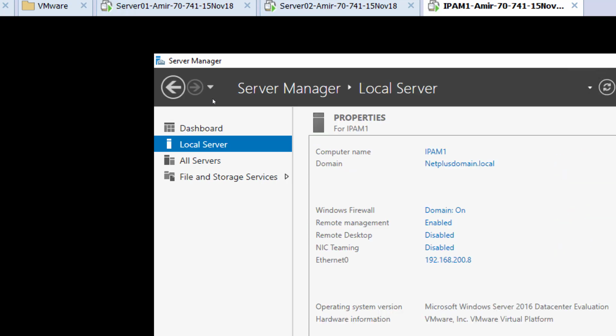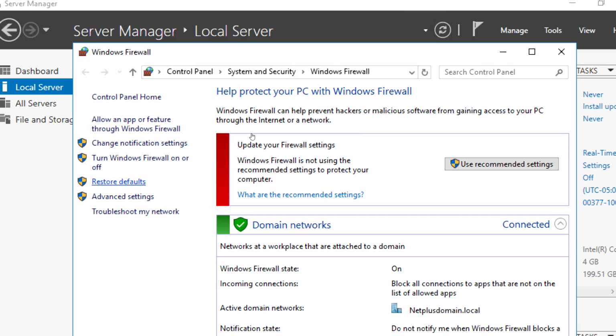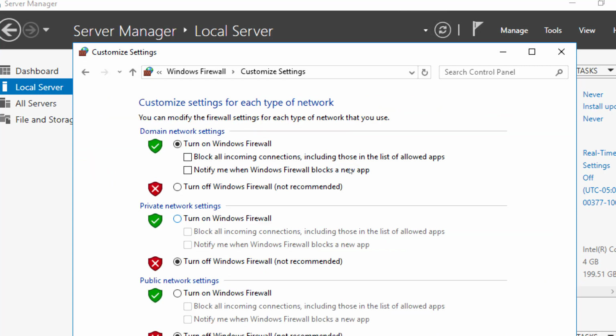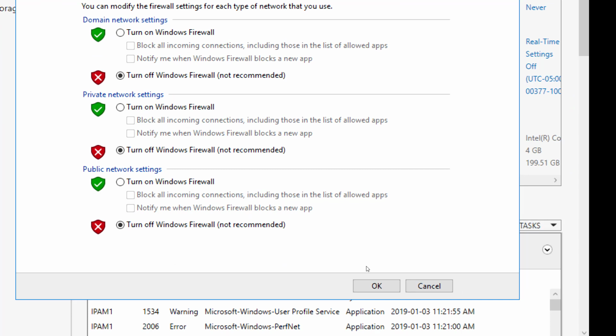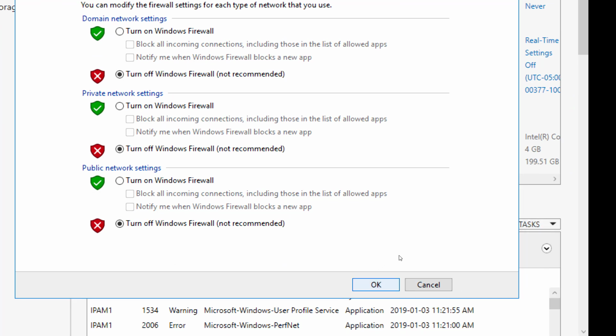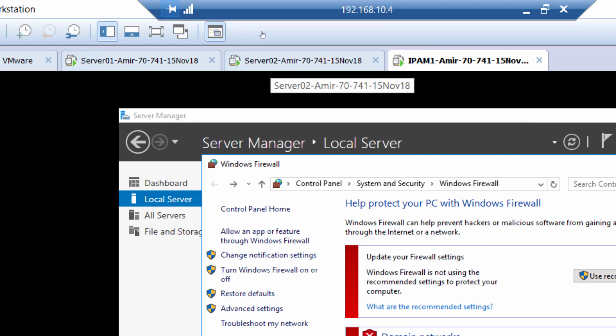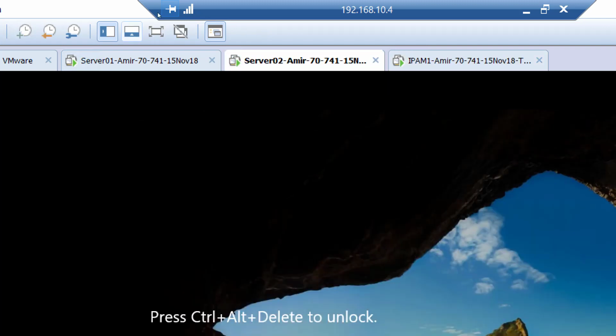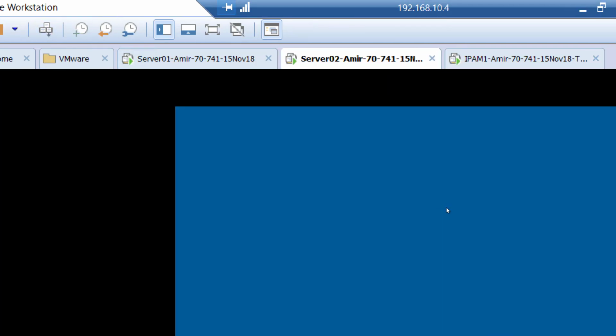So IPAM 1 will discover server 1 DNS and DHCP, server 2 DNS, and hopefully the DHCP as well. Yeah, so local server domain, click that, and just so it is on right now for IPAM 1. So turn it off, otherwise discovery will give you a little hard time, but after you have discovered it, then you're good. Then we will check the features there. So server 1, server 2, I'm just going to log in now.